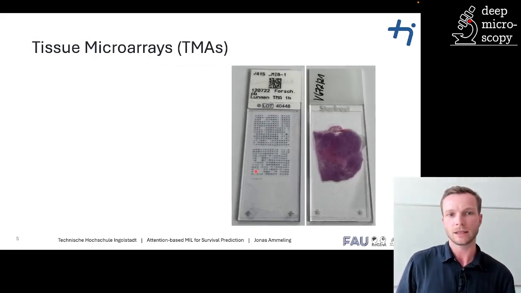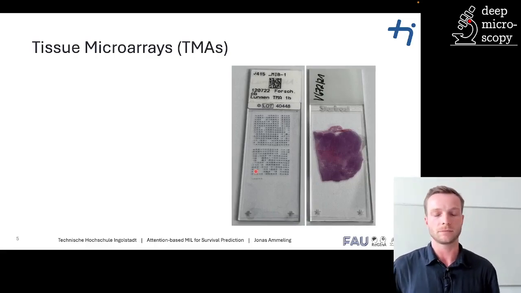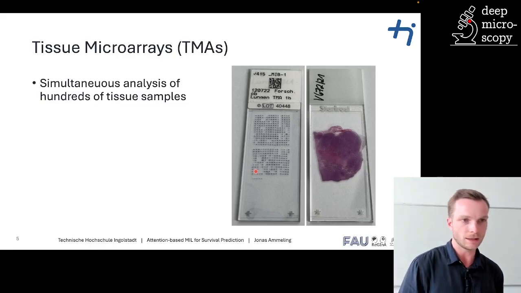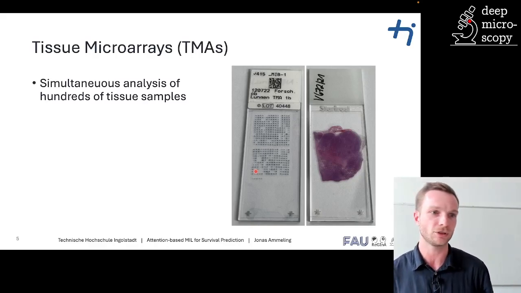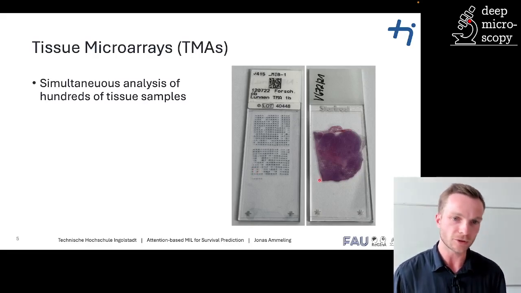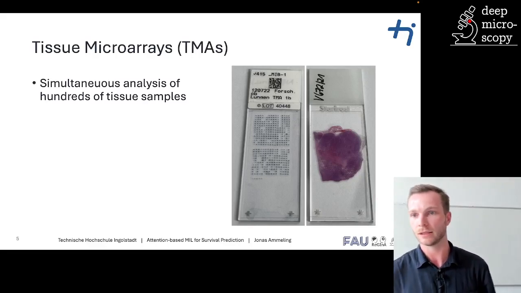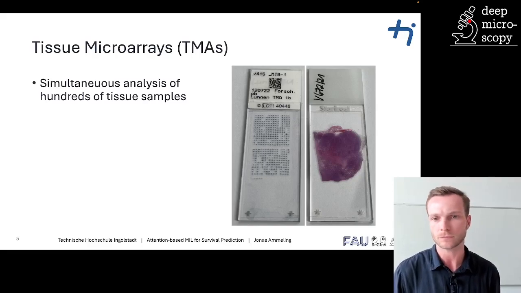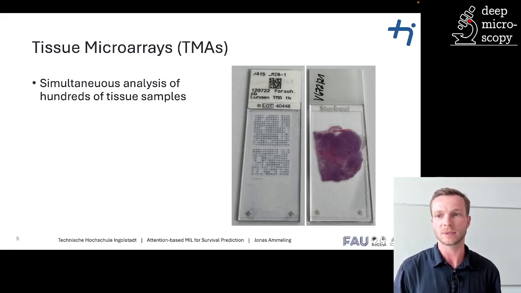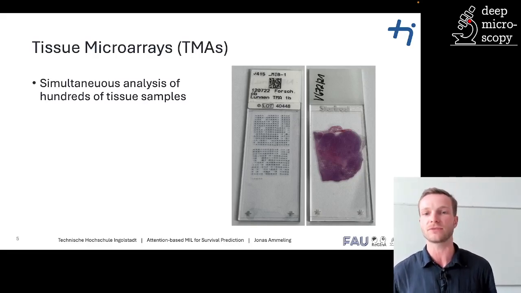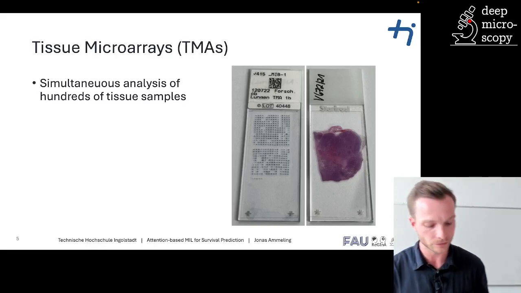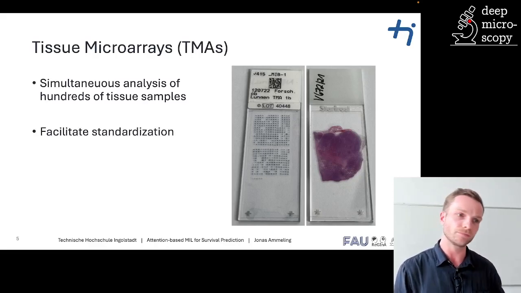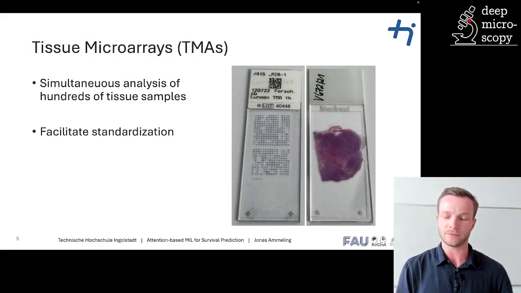That leads to some special characteristics of these two different slide types. Having tissue from multiple patients on the same slide allows for the simultaneous analysis of hundreds of tissue samples, which not only saves time but also reagents for staining and resources compared to analyzing all individual samples separately. Having all tissue cores on the same slide also facilitates standardization, since we can keep the staining and imaging conditions consistent across multiple samples, reducing variability and enhancing the reliability of results.